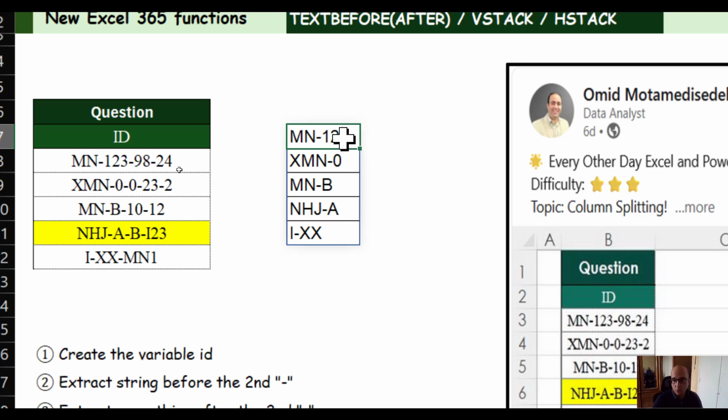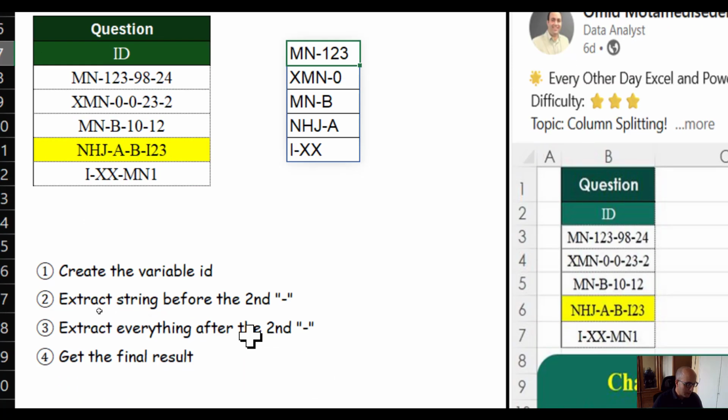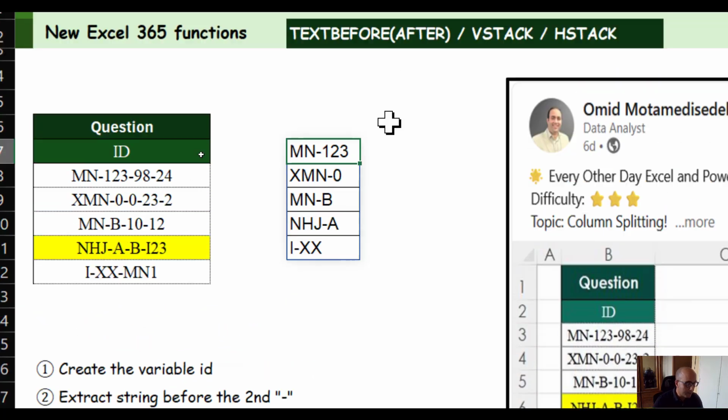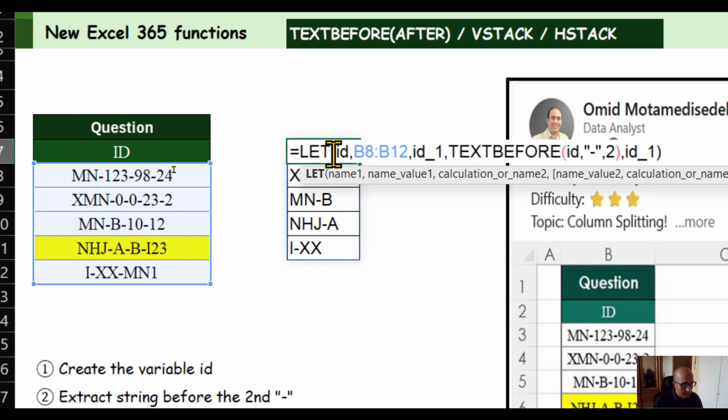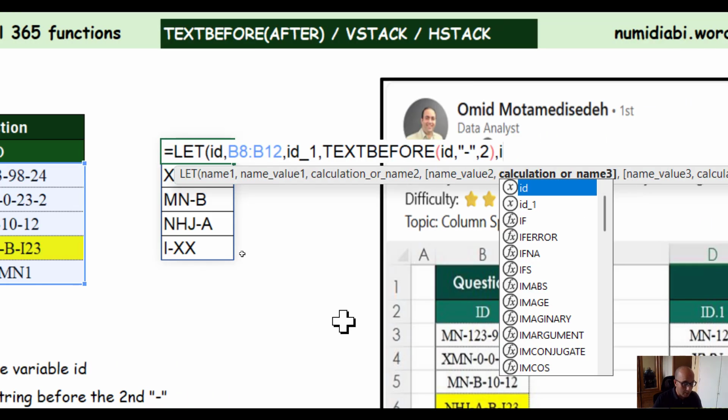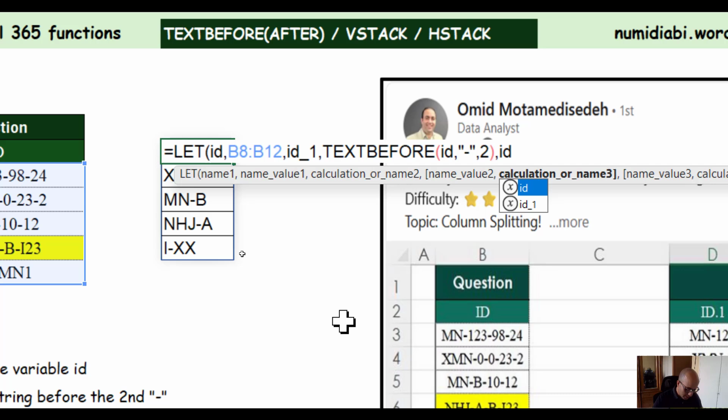Now I need to create the second column. In the second column I have to extract everything after the second hyphen. I will call it ID2.